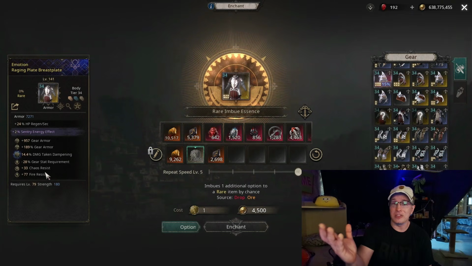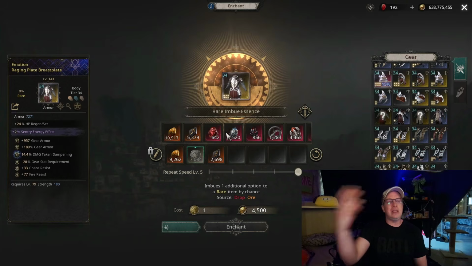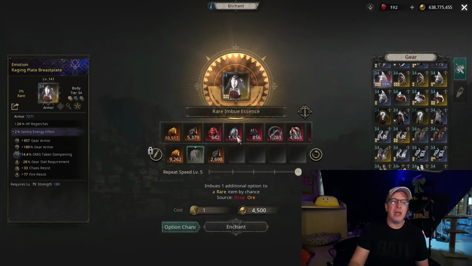We'd probably just take this. It doesn't matter that much. Getting resistances from here is great. Don't spend a ton of resources trying to get a really optimal suffix, because it doesn't matter that much early game. Now, if you do want to go for a slightly better choice that costs more, you can.